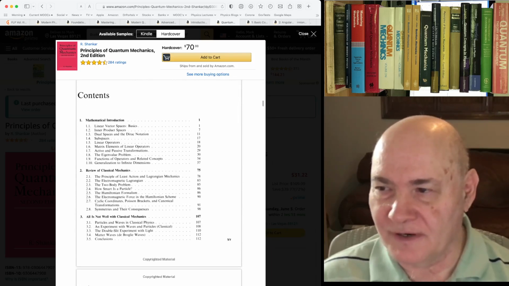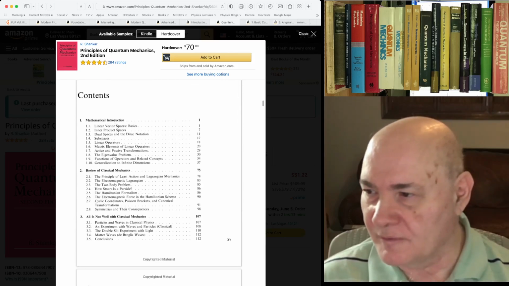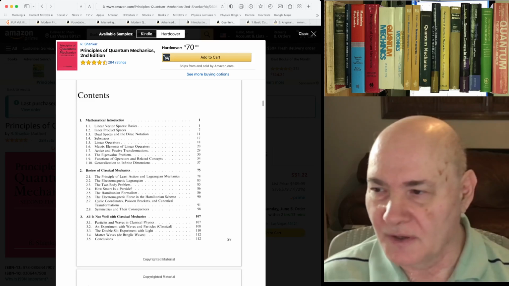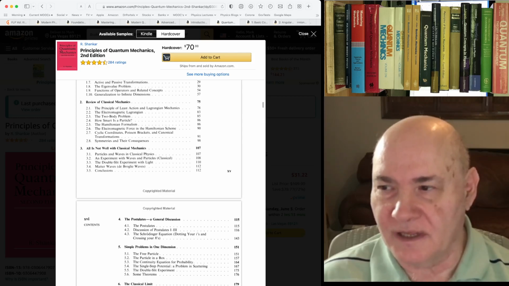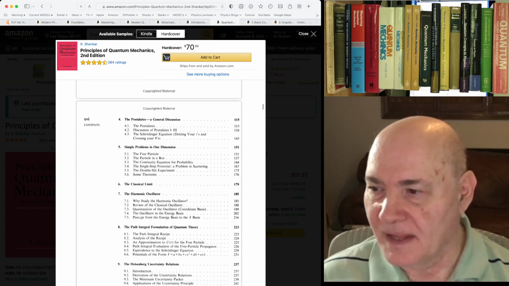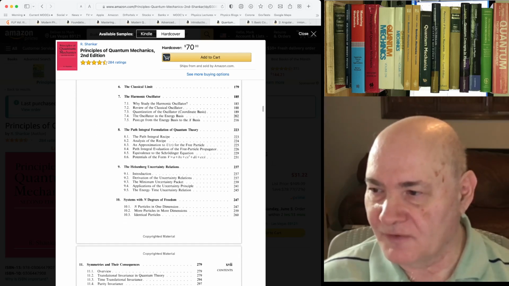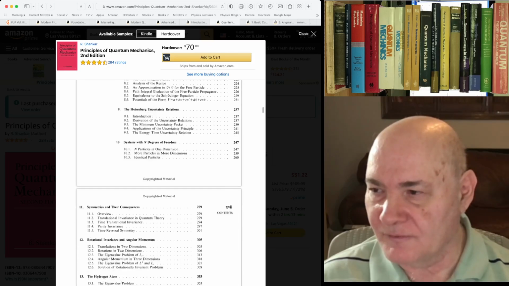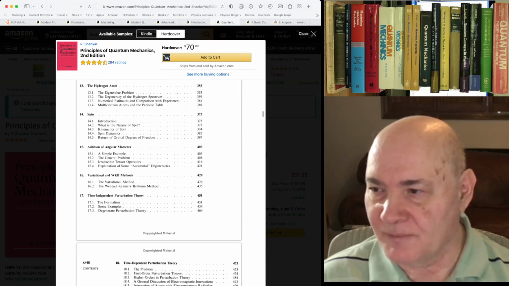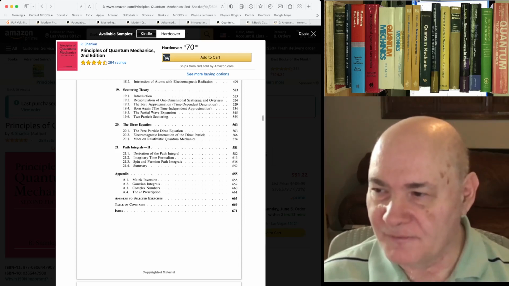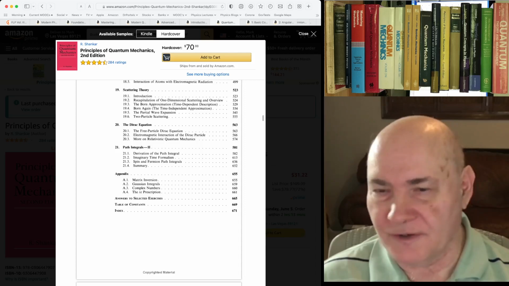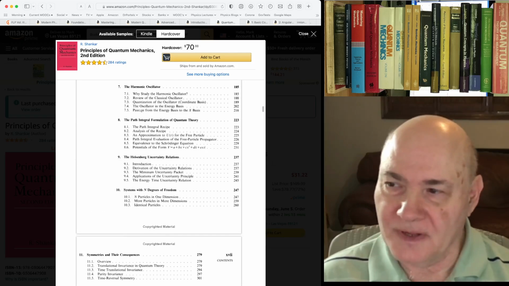He's got an excellent, very good linear algebra review for about 60 pages at the start of the book, and he reviews classical mechanics. So if your physics is a little weak and your mathematics is a little weak, this is a really good book for reviewing a lot of stuff. And then he has a chapter 8 on the path integral formulation, and at the end of the book a very long chapter on path integrals, about 70 pages, on imaginary time formalism, fermions and spins, and various other things. So I like Shankar a lot.